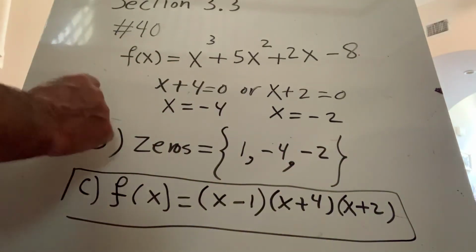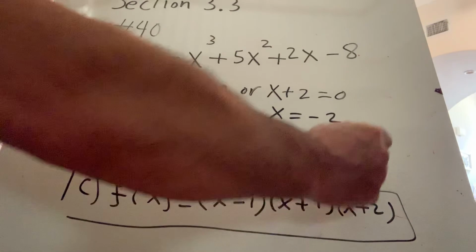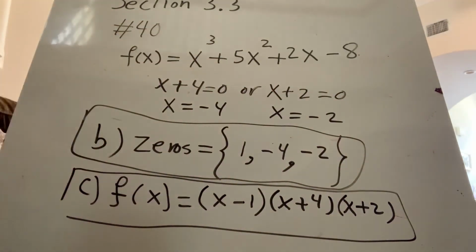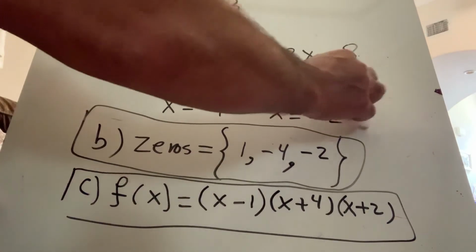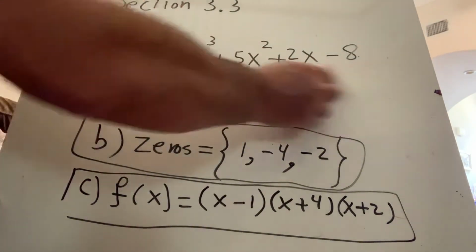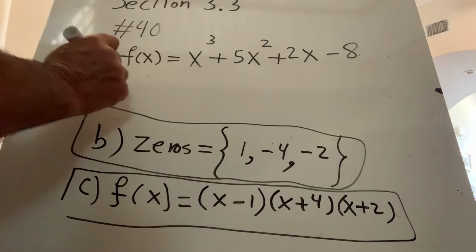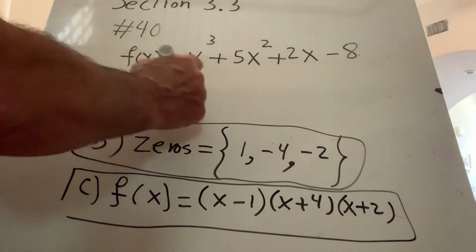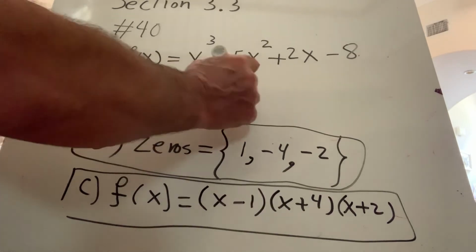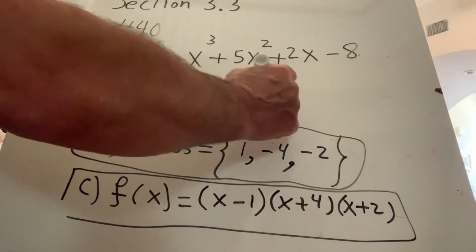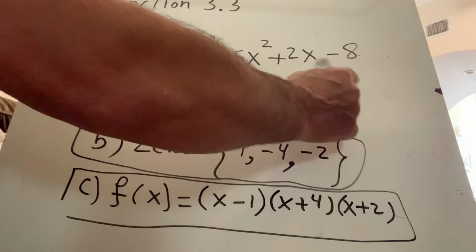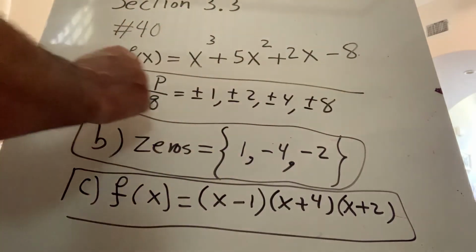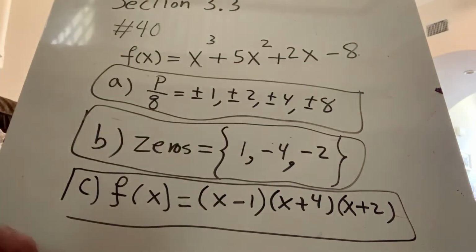This was part B. And of course, part A, which were the list of rational zeros. I'm just going to write them again, just so you can have them finalized. So for part A, the answer, which is what we started with, was the P over Q's, which were, in this case, plus or minus 1, plus or minus 2, plus or minus 4, and plus or minus 8. And those should be your answers to parts A, B, and C for this particular function.